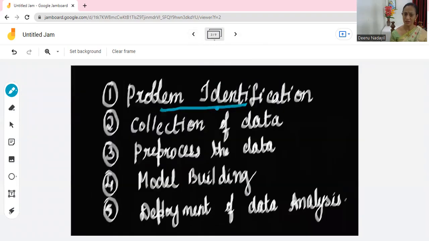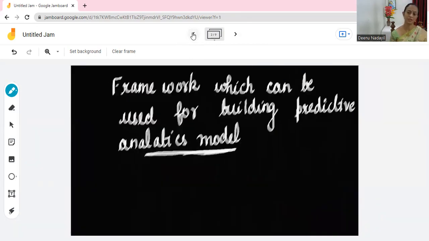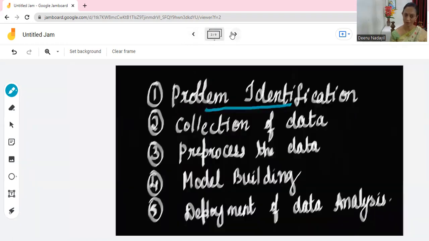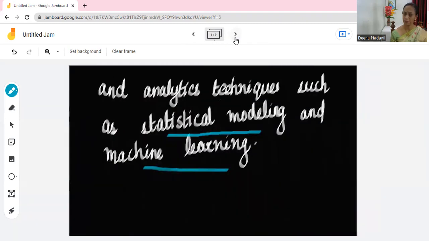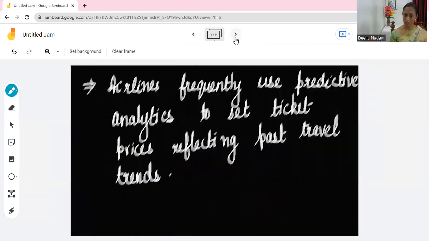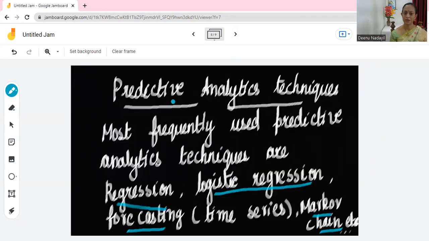The framework which can be used for building a predictive analytics model, which is very important, and the different steps in that framework. You should remember all those, and where predictive analytics models are applicable, and the different techniques which are most frequently used, such as regression, logistic regression, forecasting, etc.